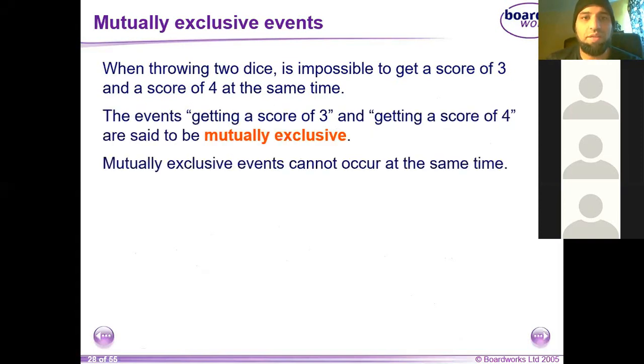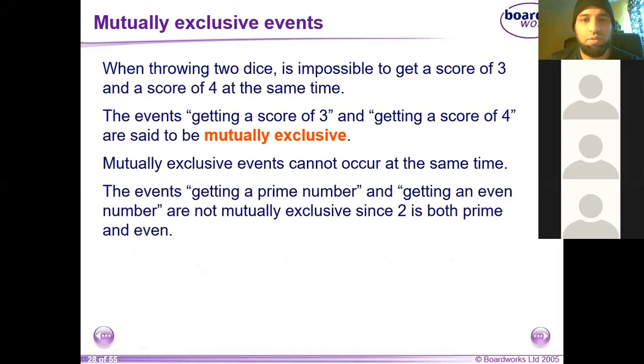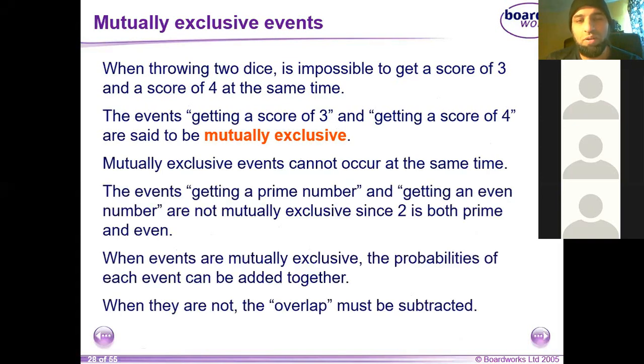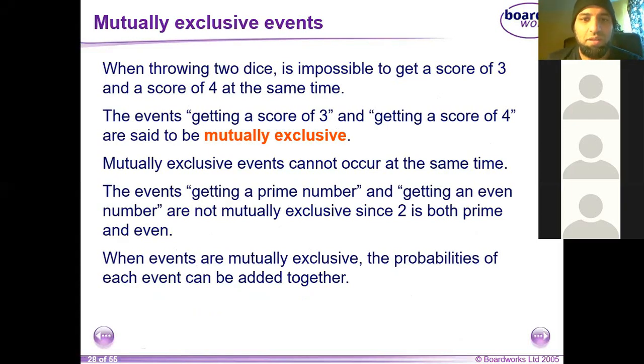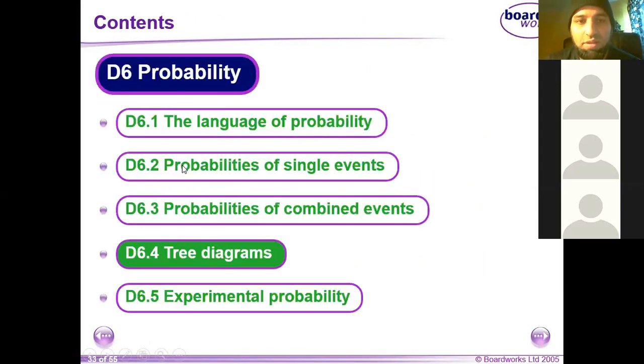So this is the example they're using here, the dice example. And they've written a long thing about it. We don't need to go that long. But what we can write is what's over here. It says, when events are mutually exclusive, the probabilities of each event can be added together. I want you to write that because what we're going to do is look at tree diagrams, okay? And we're going to look at our equations and use them in a minute. So write down the title, tree diagrams, and then we're going to see how our equations work with that.